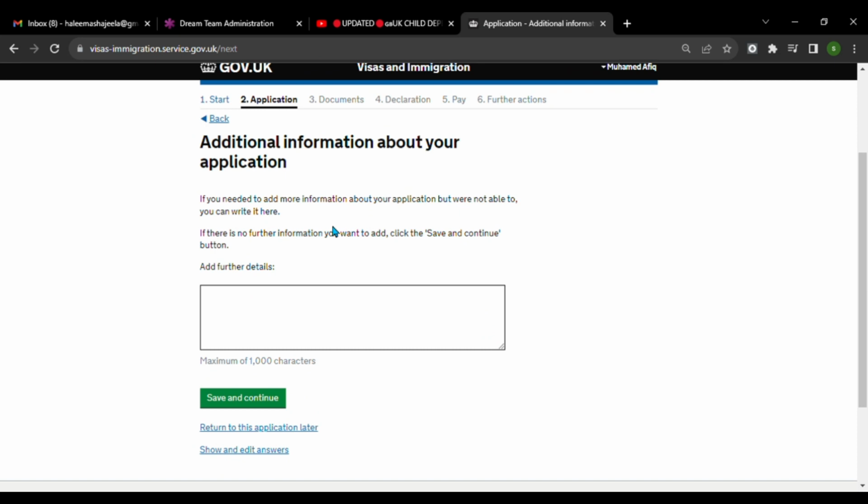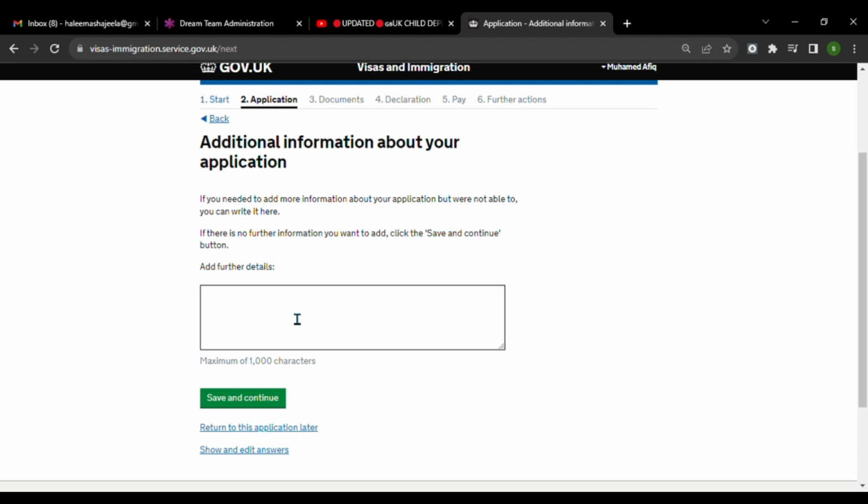Here is the area we need to use if we don't have any address yet. We are still searching for the house permanently, so we need to leave it like that. If it is there, you can provide it, because before we gave the temporary address, so this window you can utilize for that. If you have any clarification regarding the address line or anything, you can provide the details here.